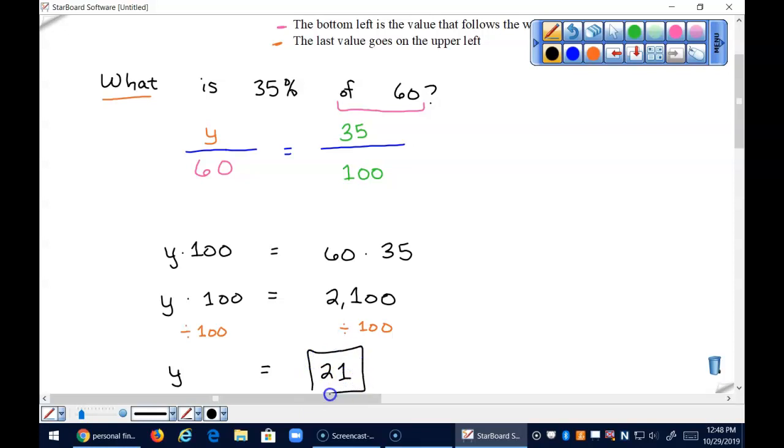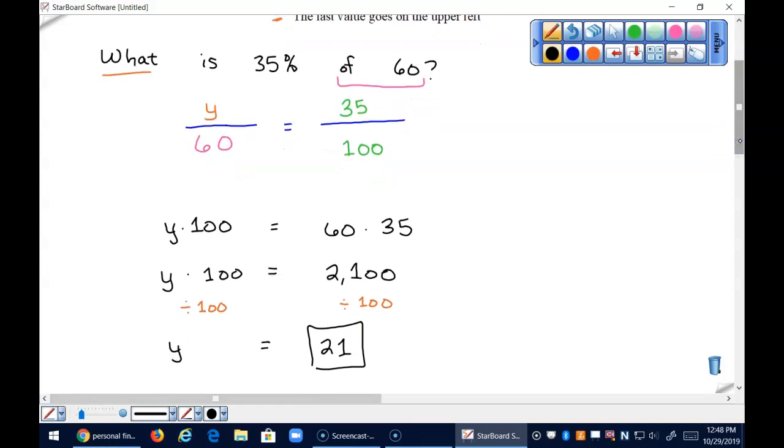So same answer as before. When we did these before, I just talked about how to write them. I am writing more than you need to do because I'm lecturing. I can leave out the y times 100 is 2,100, and you can still follow exactly what's happening. I can leave out my little orange divided by 100s, and you can still know exactly what I'm doing.